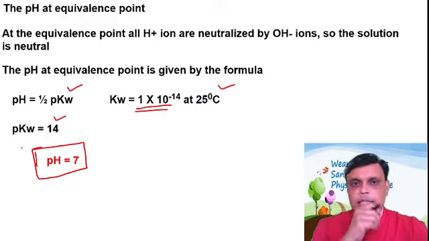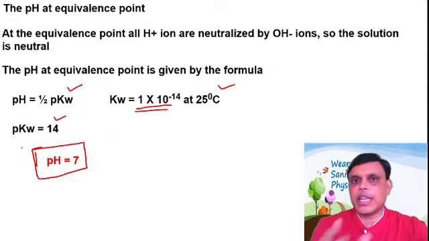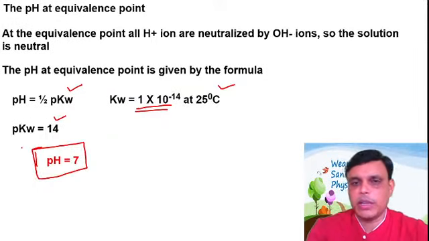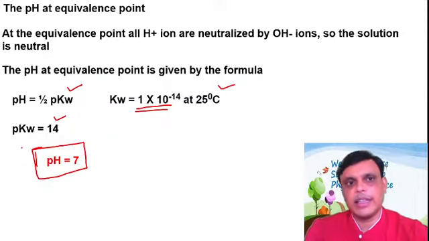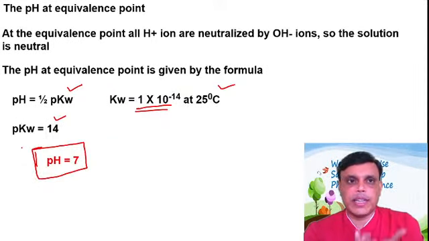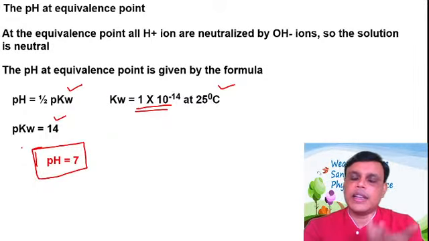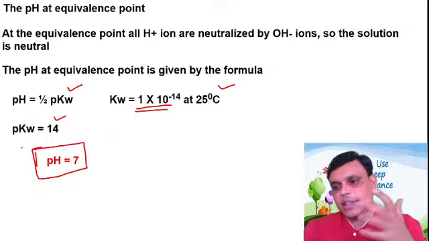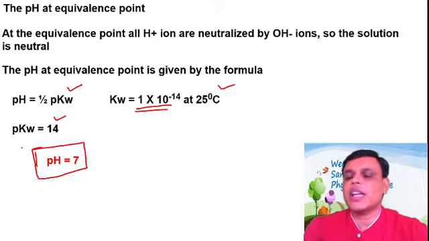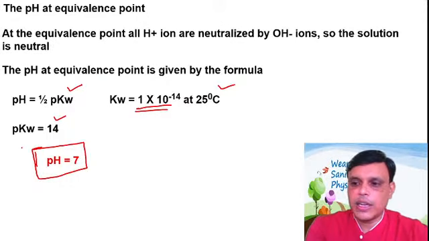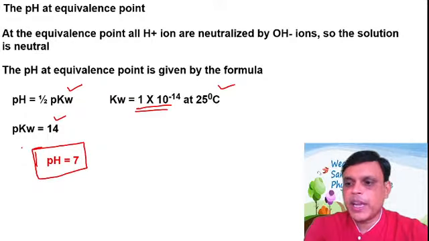Or you can simply apply your theoretical knowledge. You can calculate millimoles of acid. When it becomes equal to the millimoles of base added, that point is called the equivalence point, and at that point the solution will become neutral. If the solution is neutral, then the pH of that solution will be 7. So this is the pH at equivalence point. Okay, understood this? समझ में आया ये आप लोगों को?